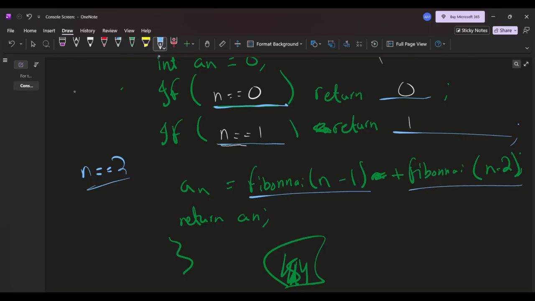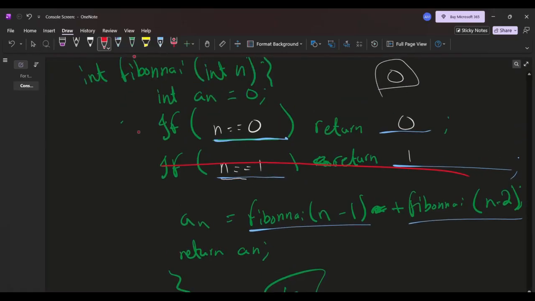Now, let's suppose we talk about a fib 1. If we are talking about a fib 1 and we don't have this statement, let's just ignore this statement for a while. Let's say this does not exist. Then it's going to say, all right, we didn't reach the base case. We went over here, and then it's going to call n minus 1, which is 1 minus 1, so it's going to call a 0 over here, and it's going to call 1 minus 2, which is minus 1. We don't have a Fibonacci for minus 1. You get it? So that's the problem.